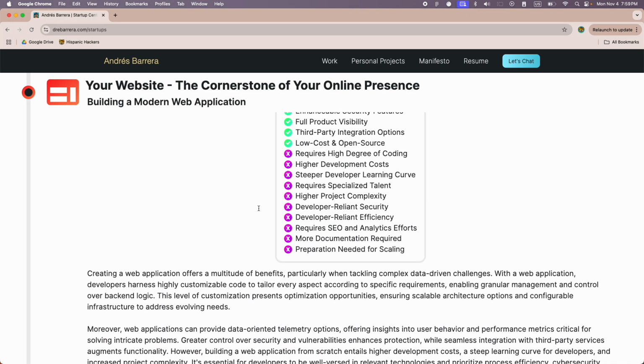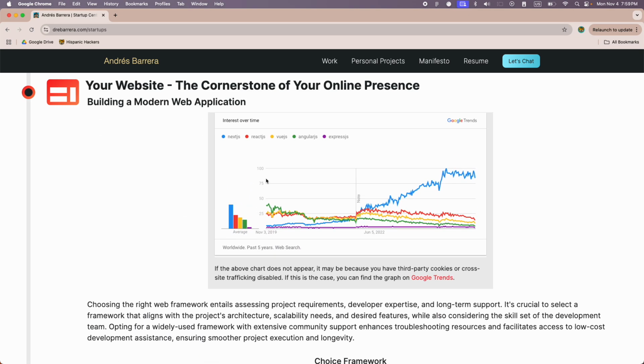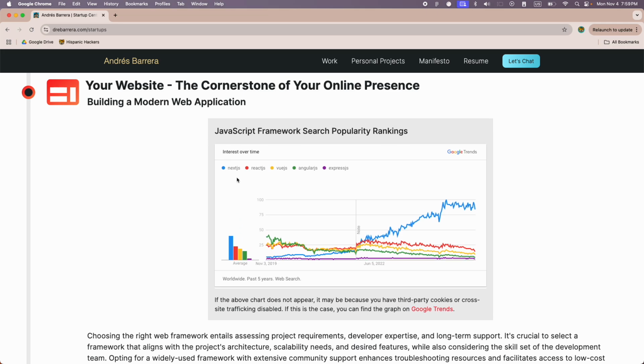However, for the time being, what I want to show you are the distinctions of using a web framework. Web frameworks provide a lot of modularity, but there are a lot of different web frameworks. Here we're comparing Next.js, which is an abstraction from React.js, React.js, Vue.js, Angular.js, and Express.js. As you can see, this shows you the popularity of each one in search.